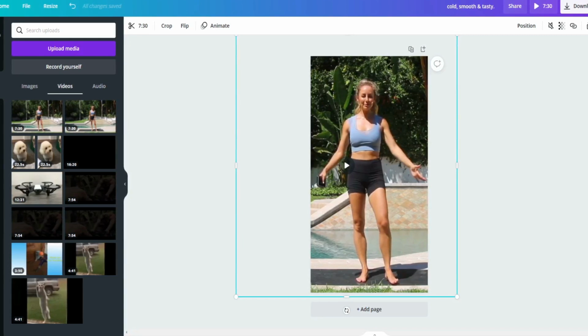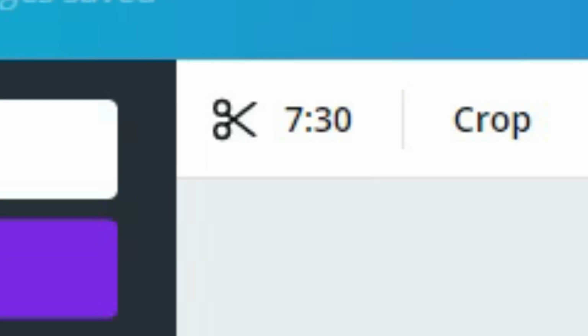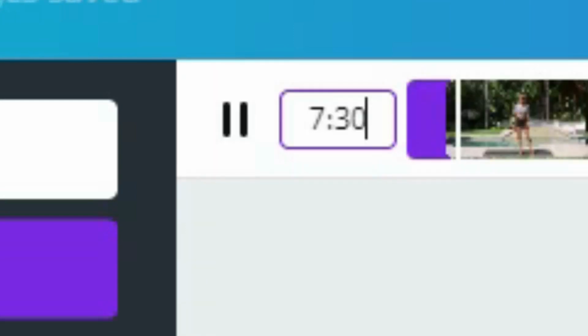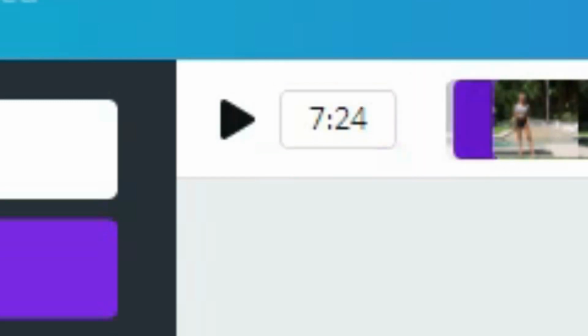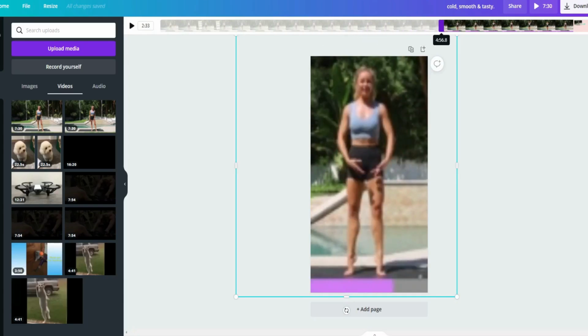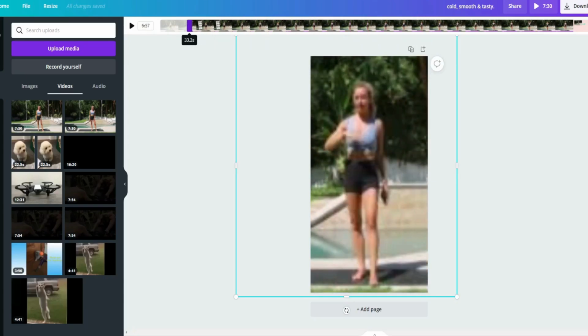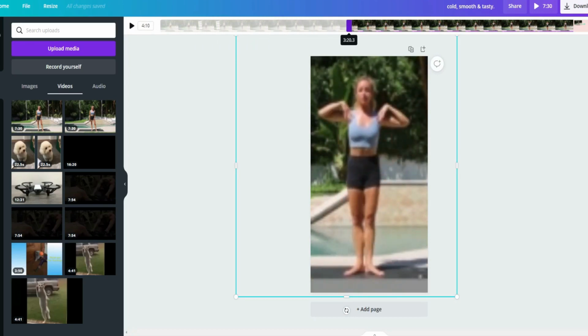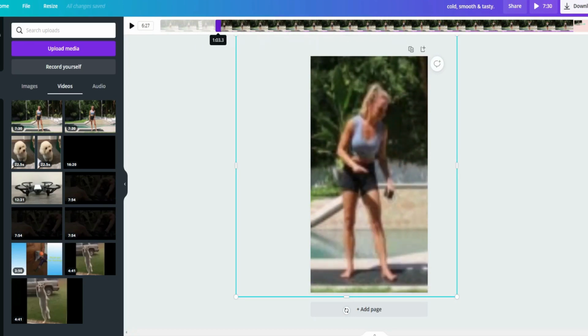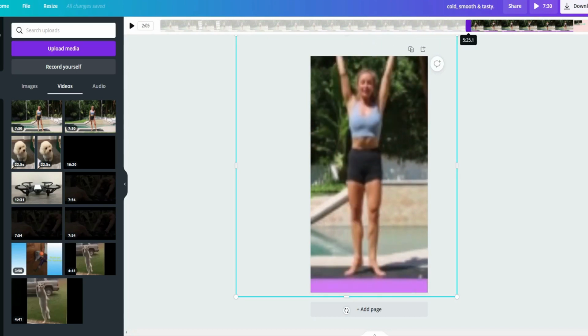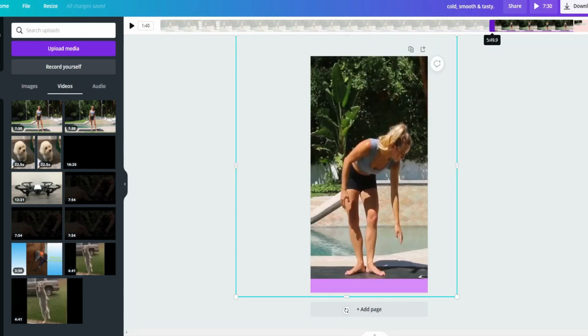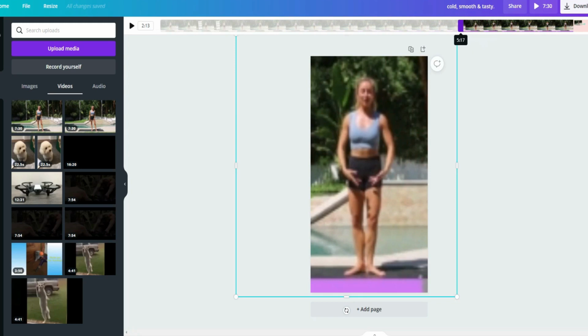So to cut out different parts of this video or to trim it, simply go over to the trimming tool here in the top left corner and click on the scissor icon. So let's say I don't want the entirety of 7 minutes of that video, but only some small parts of it. Let me adjust the sliders here a bit from the left and from the right as well.